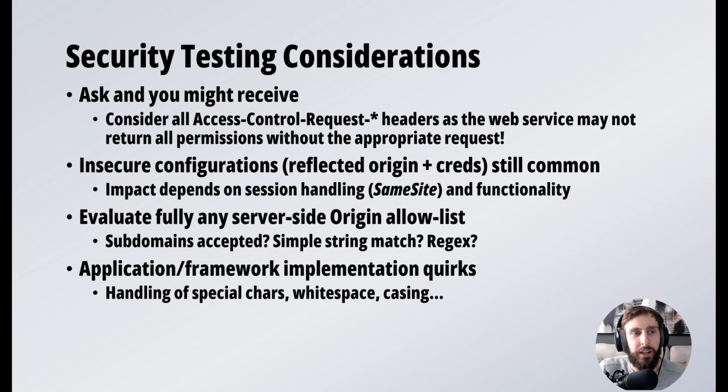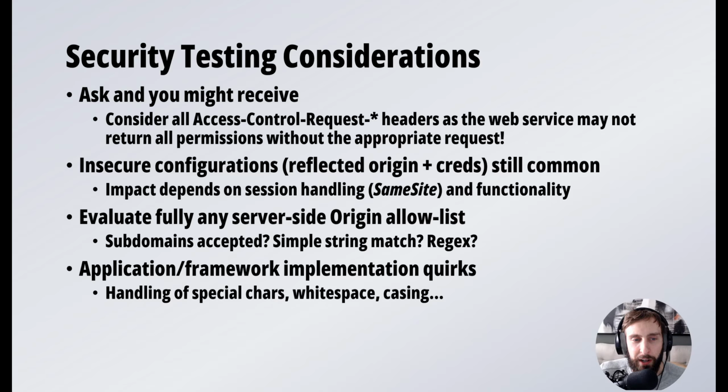And finally, security testing considerations. The first thing I have to say about this is ask and you might receive. Now, there are increasingly scanners that do a large number of checks for cross-origin resource sharing. In my opinion, they're not sufficient. There are a lot of things that are not being checked. There are a lot of deficiencies. They're not necessarily doing a lot of work in testing the validation of origins. I'll talk about that in a moment.